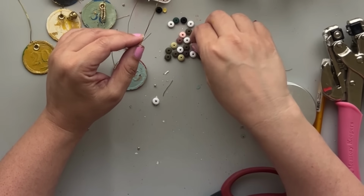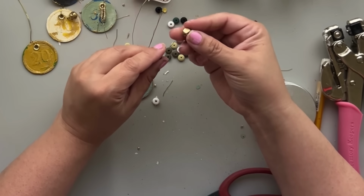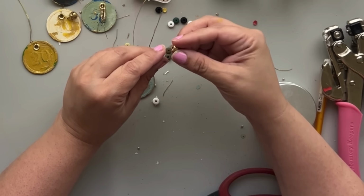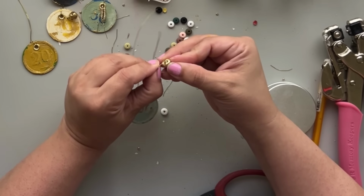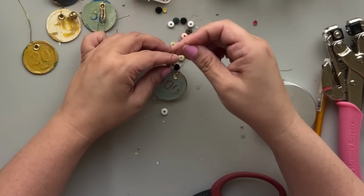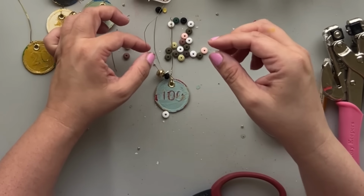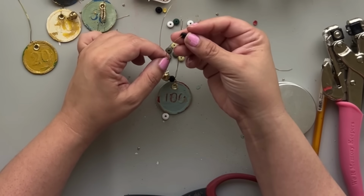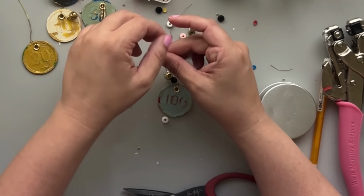I'm going to start off with one of these black ones, then the bell. There we go. And then I'm going to finish it off with some, let's see, what about another black and then gold? Nope. Immediately, no.